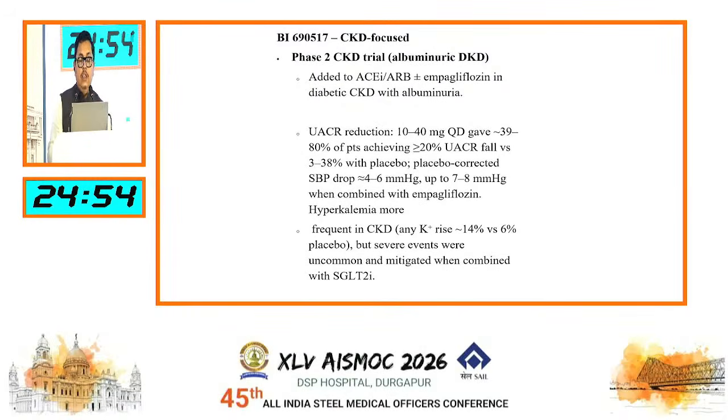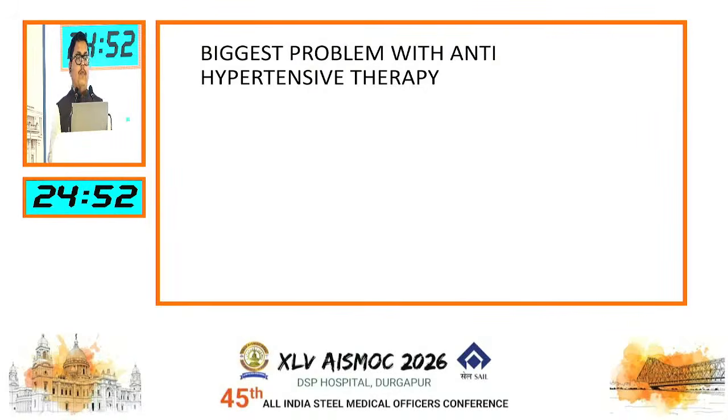So if I ask the audience or the chairperson, I need help: what is the biggest problem with antihypertensive therapy? Can anybody answer? If I need a one-word answer, what will be the answer, sir? Compliance. Exactly. This is what I meant to say. The long-term compliance of antihypertensive drugs is the biggest problem.